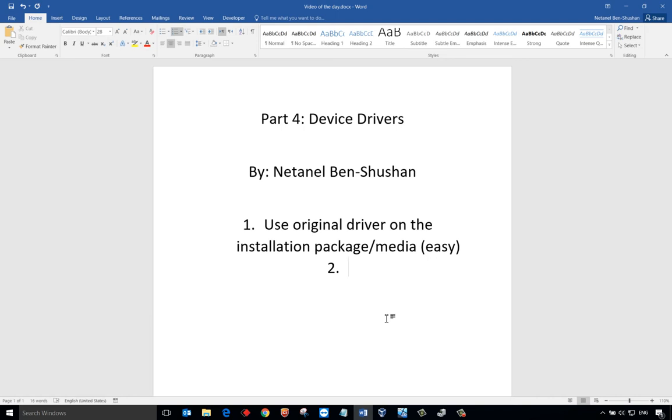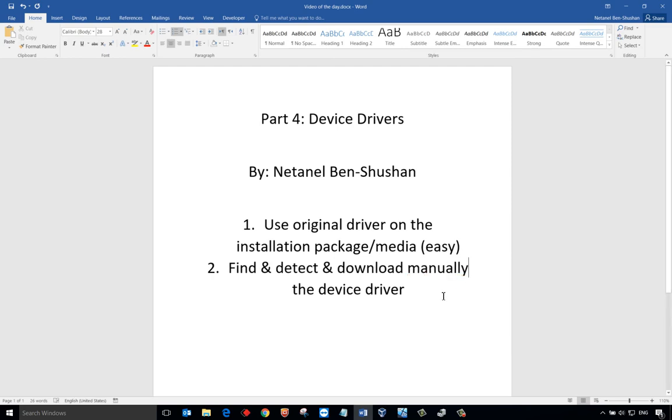And the second option is to find, detect and download manually the device driver. Sorry for the wrong word, I fixed that. So this is the hard part, but again, because this is a track for IT fundamentals, the fundamental part is to do the hard search and detect.